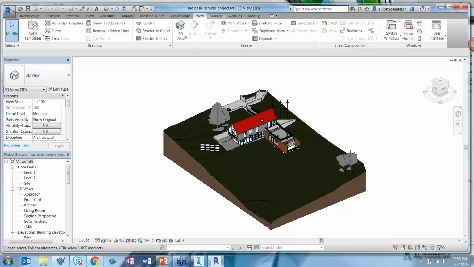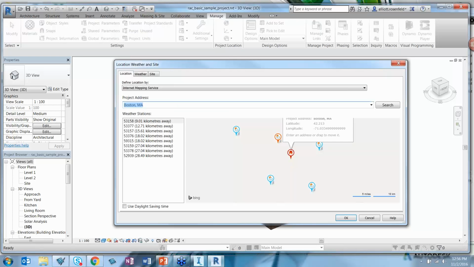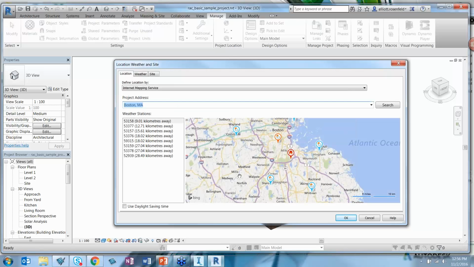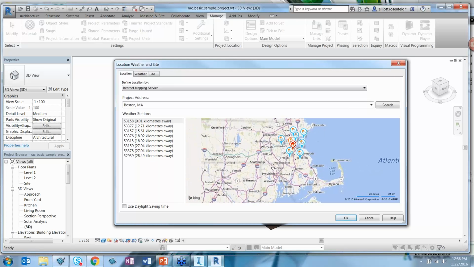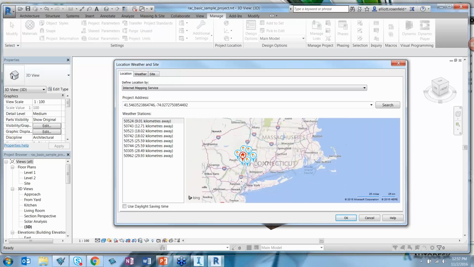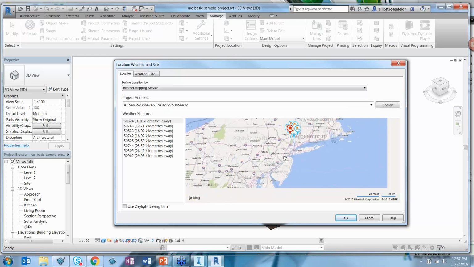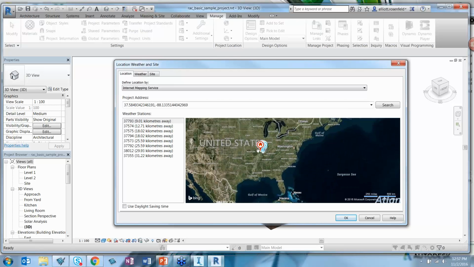So what I'm going to do is go to my project location. I'm going to go into Albuquerque, New Mexico, using the nice handy map feature. That's about right.